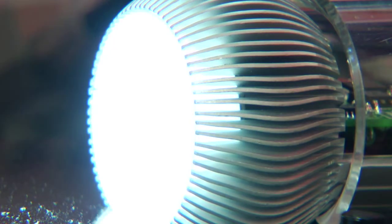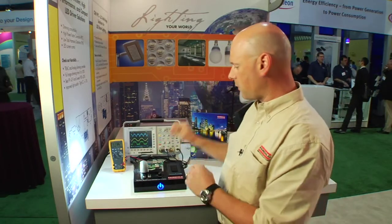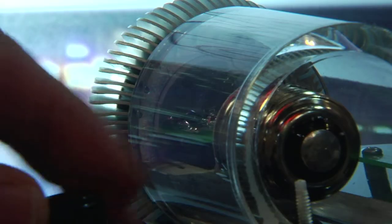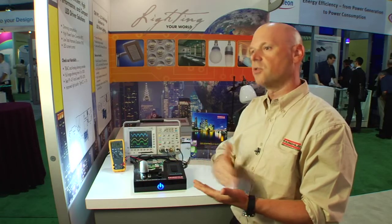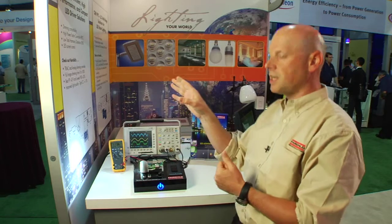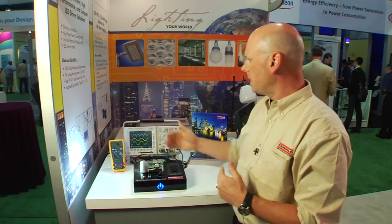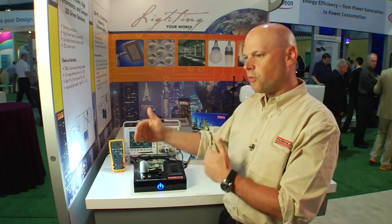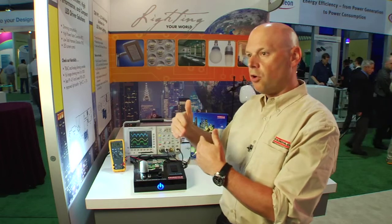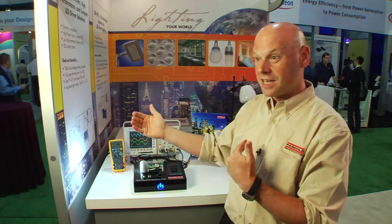Applications include inexpensive light bulbs like this for non-dimming designs, or for dimming designs where you have an analog input, such as a T8 lamp or a fluorescent light bulb replacement system where you would have a DALI interface, or a ZigBee or RF interface, so you would send it a signal saying I want the lights to go to lower intensity. Any sort of LED driver solution. It's a buck design, so the key parameter is that your load voltage only delivers power when the load voltage is much less than the line voltage, which is great for non-isolated designs.